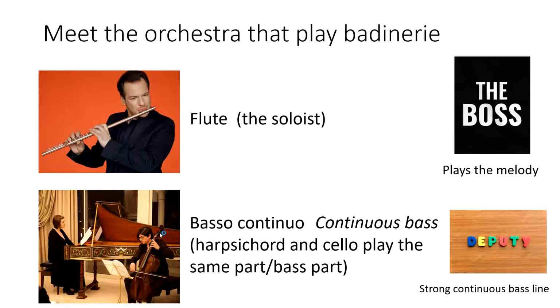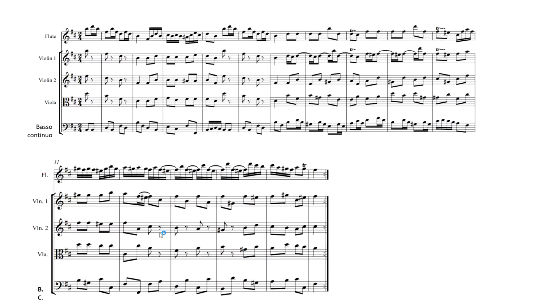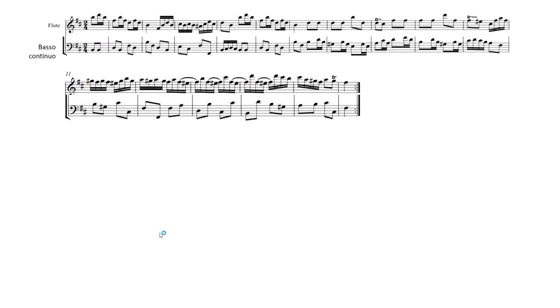As we now know from past videos, the motif is divided between the basso continuo and the flute, so both parts can interlink. And it also gives a strong foundation for the harmony to rest on top. So when we're looking at the score, we have these two important roles, the flute and the basso continuo, but what do they actually sound like and why are they so important compared to the violin 1, 2 and viola? Well, let's have a listen to see how busy and how hard they actually work.